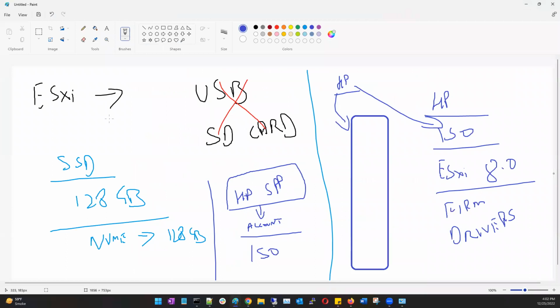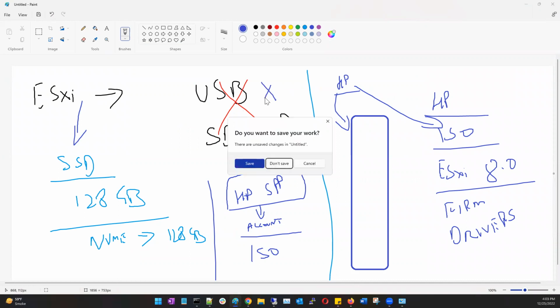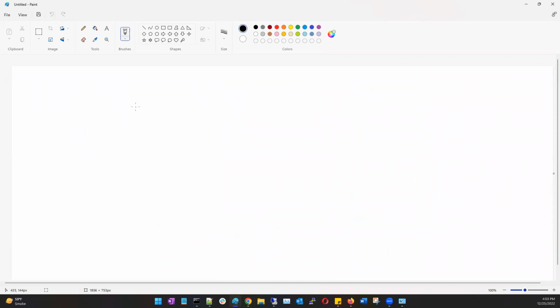So talking about ESXi, the best option right now to install ESXi would be on an SSD that you install locally on the server. You should not install ESXi on USB or the SD card as used to earlier happen. One of the other options is installing ESXi on a remote SAN. What does that mean?